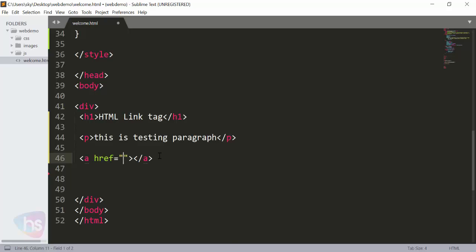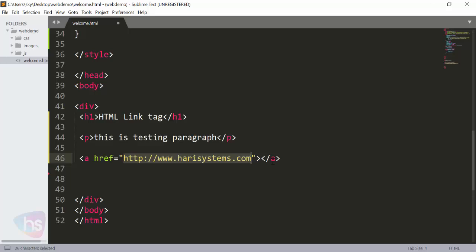Like if I place here http://www.harisystems.com, this is the original formation of a web URL: HTTP, hypertext transfer protocol, then www, worldwide web, then harisystems is the domain name, and .com indicates a commercial website. .in changes country-wise: .us, .uk, .au, .in are the extensions for specific country-wide domains.